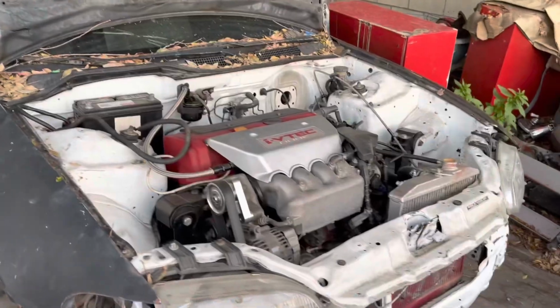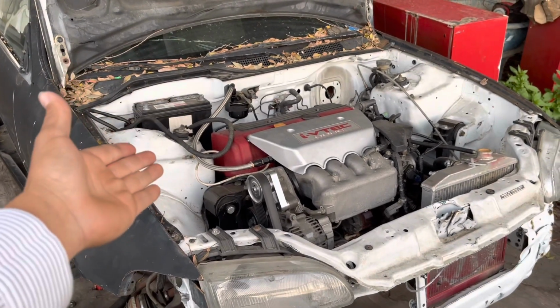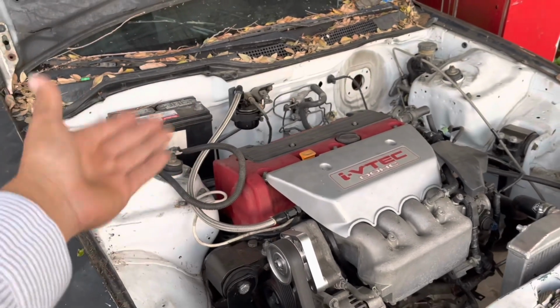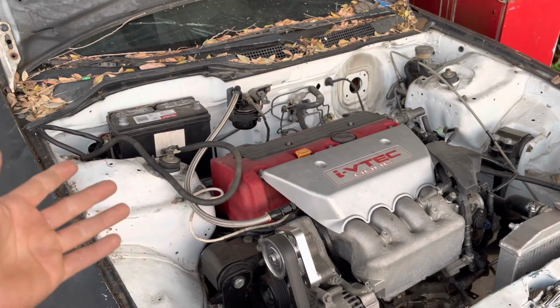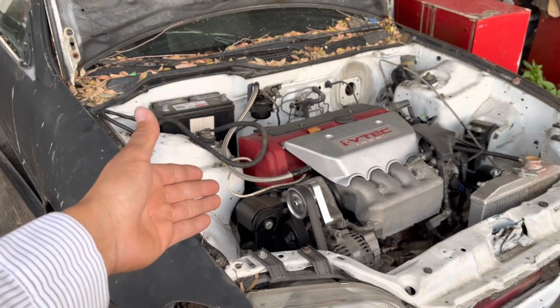This engine is a K20 A3. For those of you guys that don't know, that is the engine that came in the Civic Si and I believe the base RSX, which on paper sounds cool. When you do some research, these engines came with a lot weaker pistons and rods. The head only has VTEC on one side. I can't remember if it's the exhaust side or the intake side. So it's not the for real VTEC, which makes it the least desirable out of the K20s.